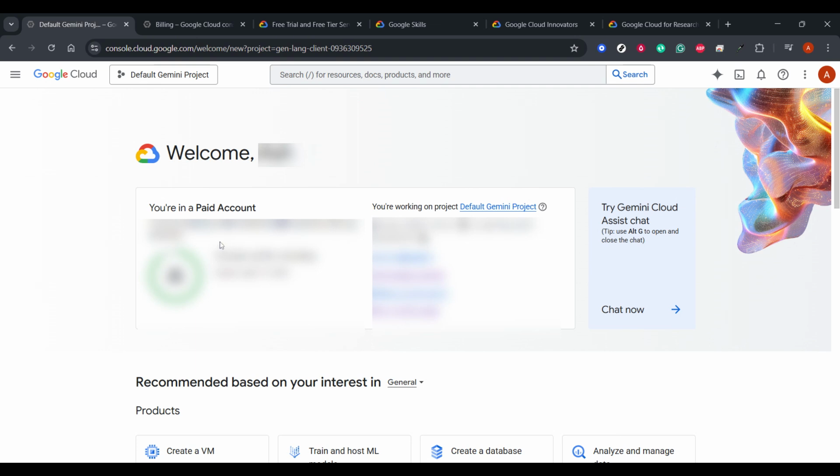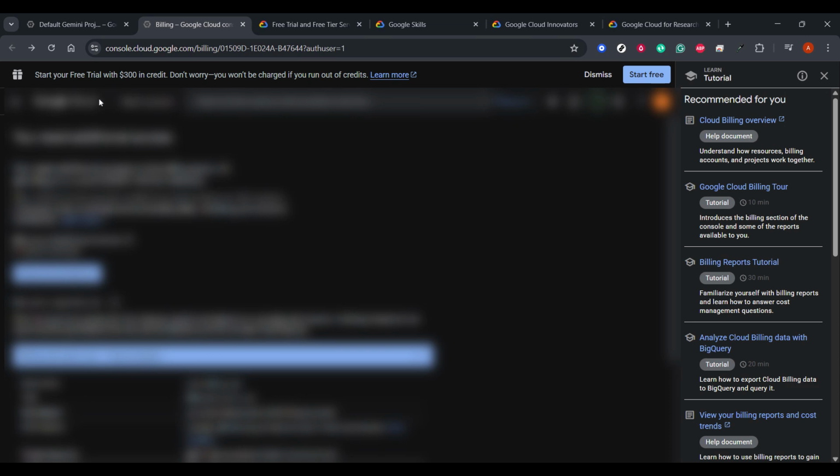The first and most popular way to get free Google Cloud credits is through the Google Cloud free trial. To do this, open your browser and go to cloud.google.com. From the homepage, click on Get Started for Free. You'll be asked to sign in with your Google account. Make sure you're using an account that has never used Google Cloud before, because this offer is only for new users. Once you sign in, Google will prompt you to activate the free trial. You'll receive $300 in free credits that are valid for 91 days.